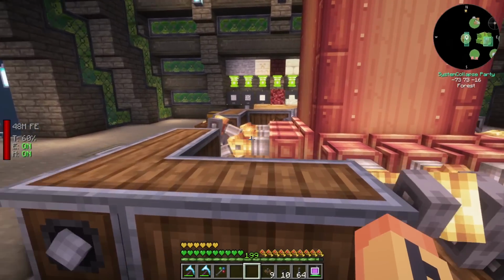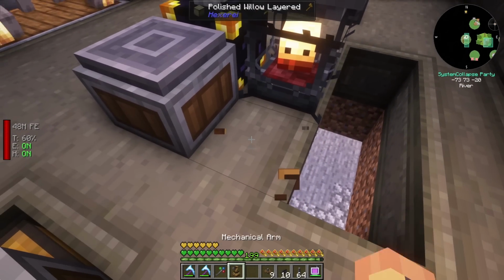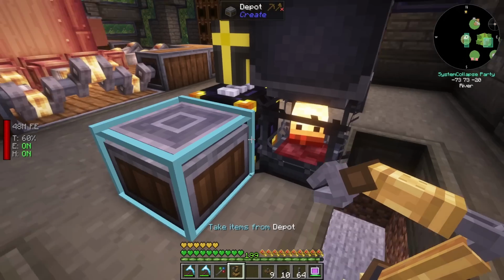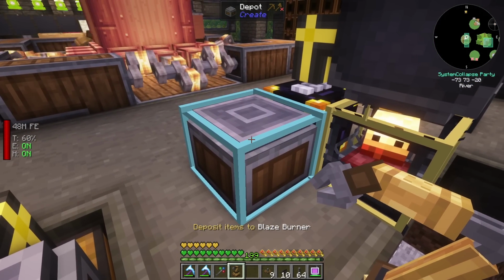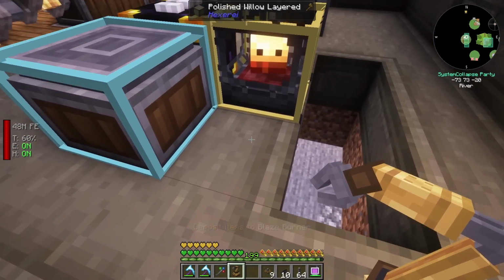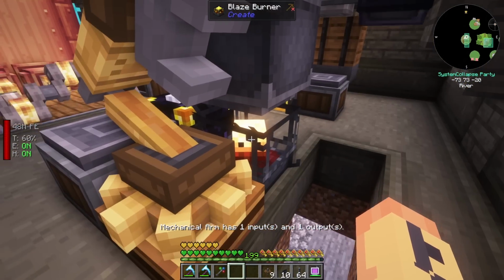Basically the same setup we had for the boiler earlier in the pack, when we fully automated that as well. Actually, we need to program this first too. So we need shift, and is it shift right click or just right click? I guess it's just right click on the depot to tell it where to take the items from, and then on the blaze burner to tell it where to put the items, right? Then we'll just put that back down, and that's programmed now. It knows where to move items to.